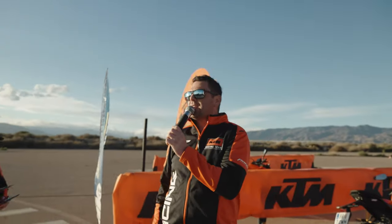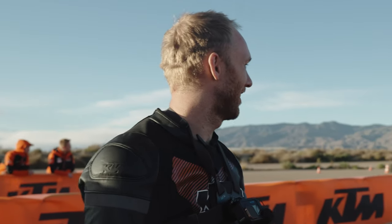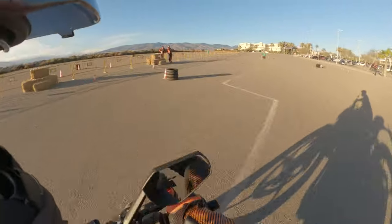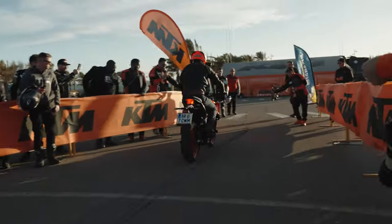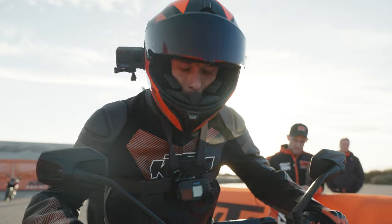Now, as I see, the Gymkhana racetrack is ready. Let's go race. It's Gymkhana time. You're gonna do the first run completely clean, as fast as you can, to set a benchmark. Then you come back, and the second run you're also gonna do as fast as you can, but all the corners you have to drift through them. Including around the Motorex drum at the back. Is that a deal? We got a deal, yeah. 3, 2, 1, let's go! Gonna drift around the corners, that's my challenge. So traction control off and ABS on supermoto mode.